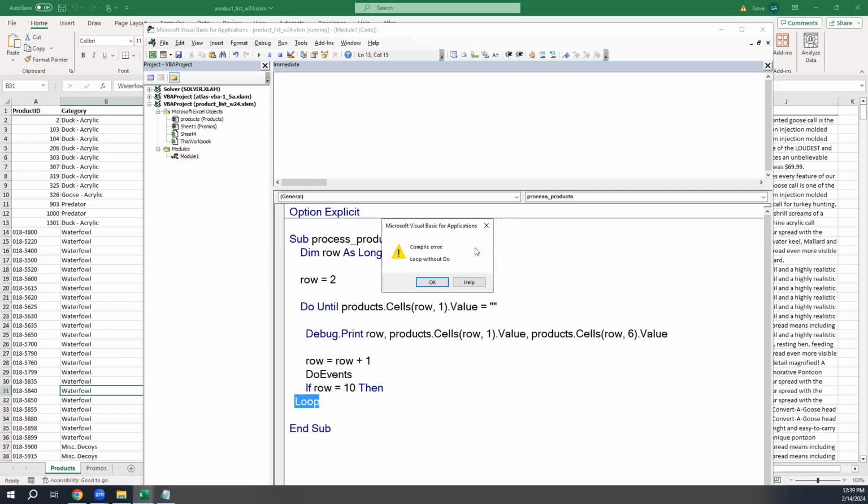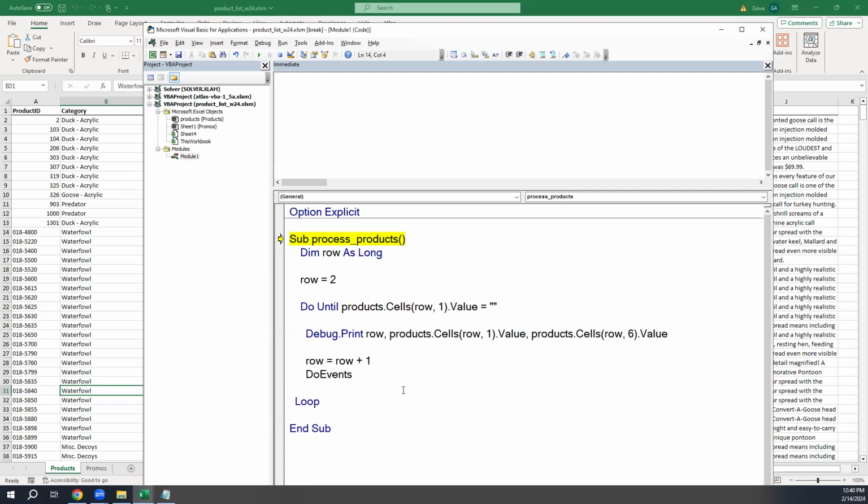And so it's reading along here and it's going, hey, this looks great. Dim, I know it. Row, perfect. Do, we got a do loop, wonderful. Debug, whatever that means. We're going along. It gets to here and it goes, great, we're starting an if statement. And then it gets to this and it says, you have a loop inside this if statement that does not have a corresponding do. If you have a loop in here, you've got to have a do on the inside of this if statement. So unfortunately, sometimes the error messages can be really misleading because you look at it and you go, what do you mean? The do is right there. So sometimes the error messages are helpful, sometimes not.